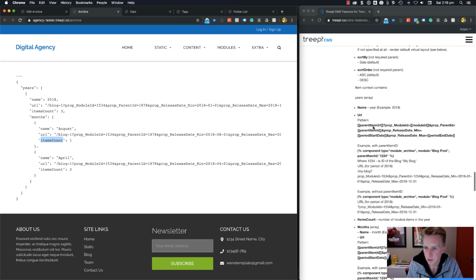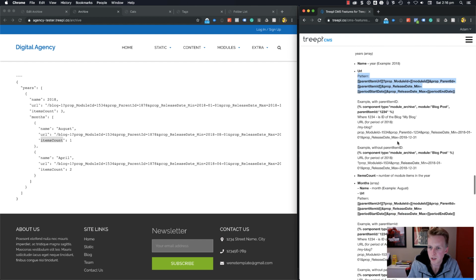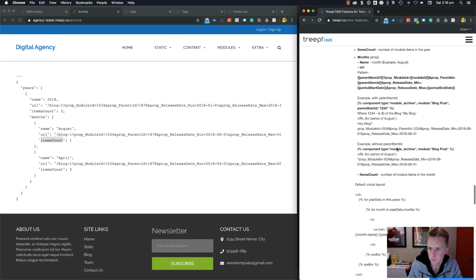Okay, so again, the release notes go into the pattern of how that's all structured, so you can get a good feel on how that all works, which we've just gone through.